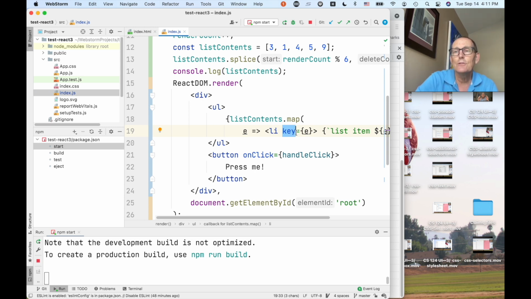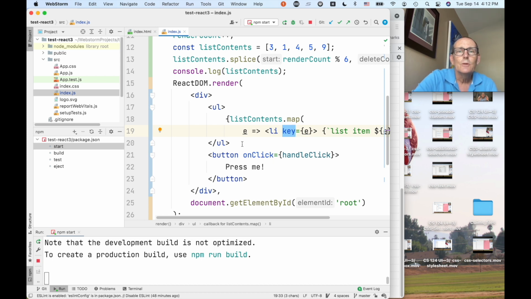Keys allow us to account for things like deleting list items or moving list items, so it can use those capabilities of the DOM that allow us to move DOM elements to manipulate the DOM in order to get our final desired result. So we'll still get our final desired result even though we don't put in a key. It's just going to be slow. We don't want slow.